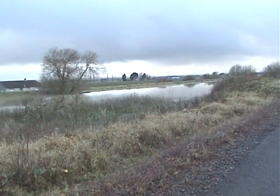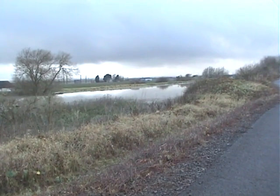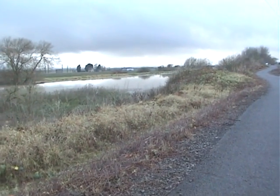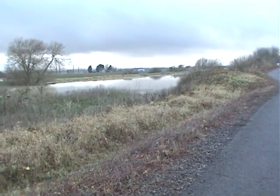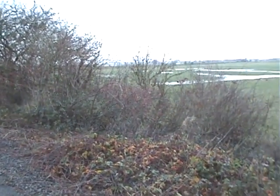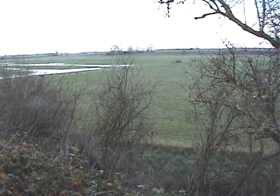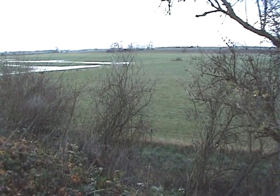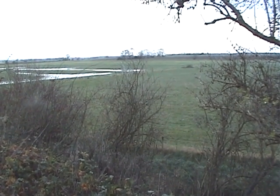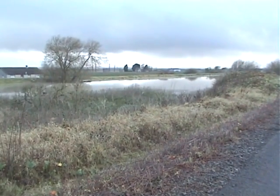Well, we're almost at the lock now, where I used to moor, and I was just thinking, I was here in the big flood in the summertime when I came down with Martin. I've got some photographs, I'll try and include them in the video, but just to show you here, look, there's the height of the water. Now if I keep the camera steady with the horizon, which is level obviously, see how low the land is alongside. So keep about the same amount of sky, look, and you can see how low it is. These willow trees are growing out of the banks at the top of them. So that's how high it is compared, if I keep the camera steady, you can see the water level.